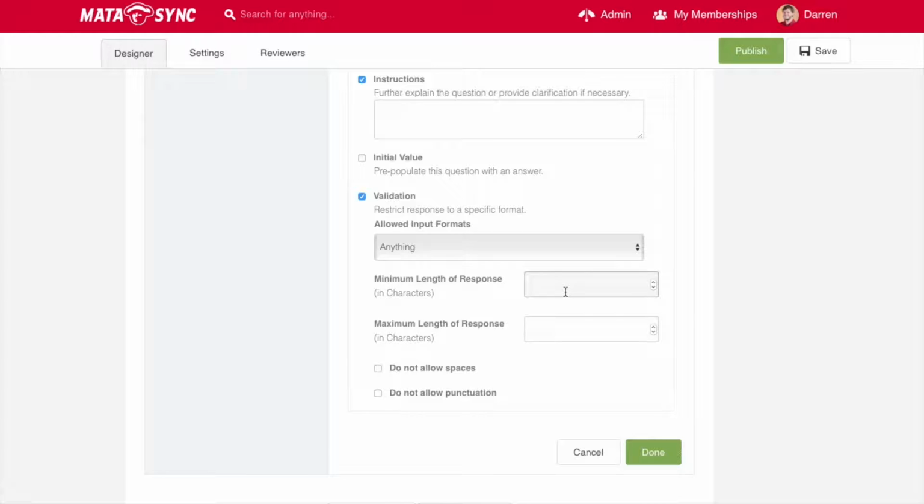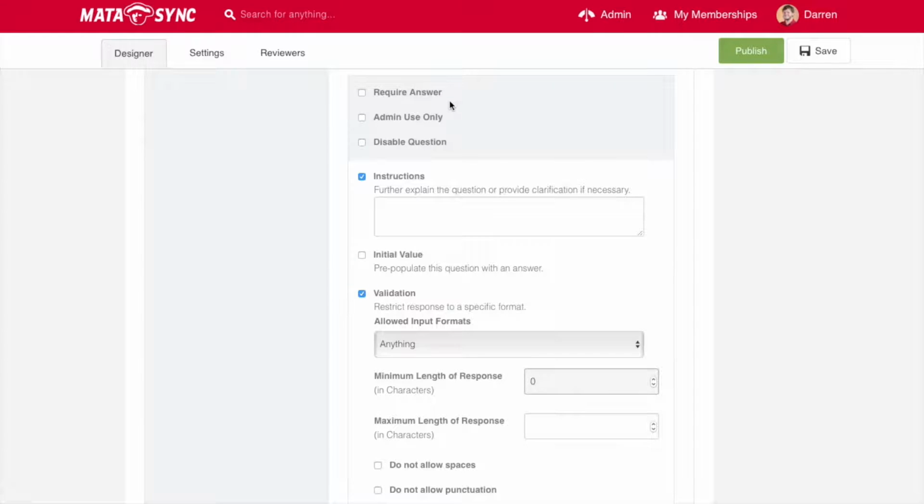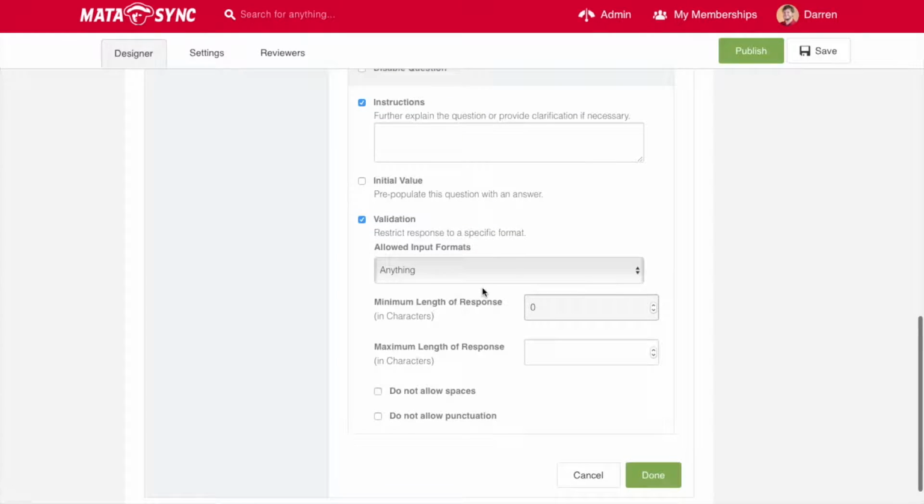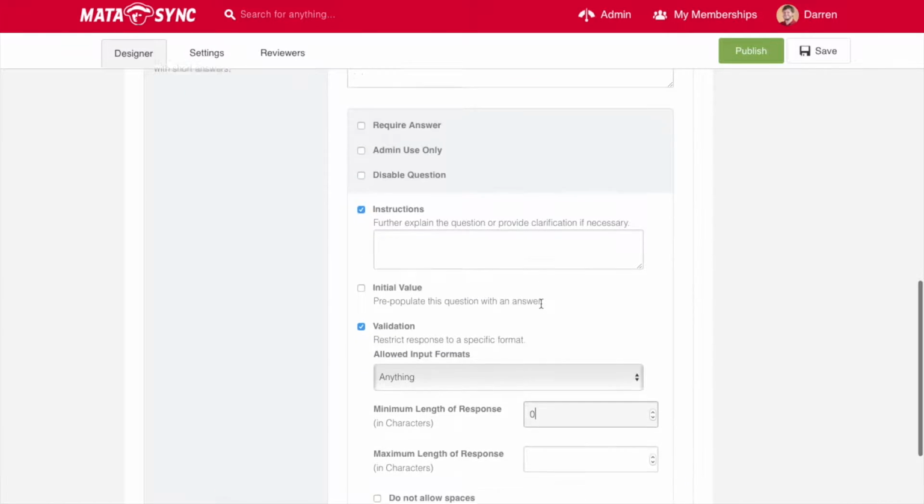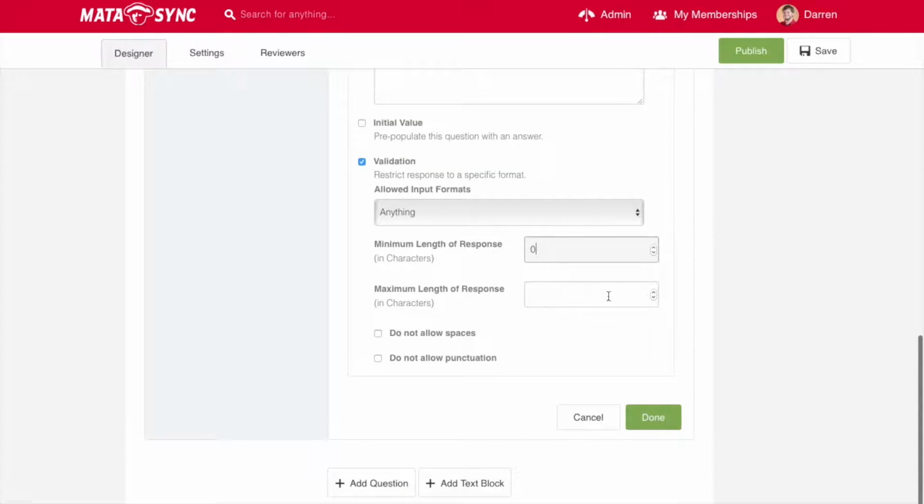And then we have minimum length of response. So you have -1. I'm not really sure how a person can delete from a question, but that's pretty funny. 0, so maybe if it's not a required answer, then 0 is a totally fine minimum because they don't necessarily have to answer. Let's say your maximum is going to be 10.